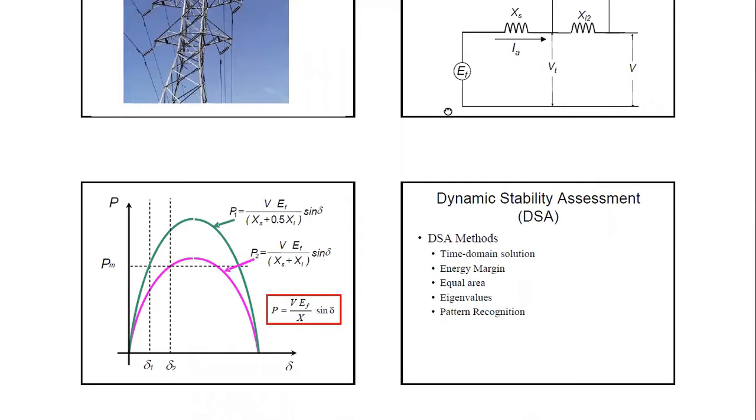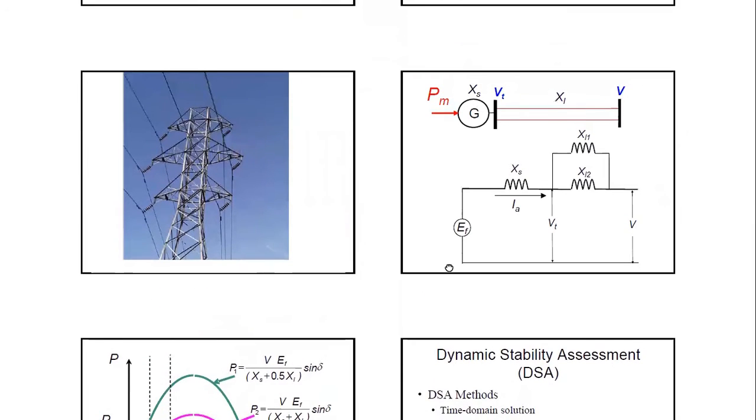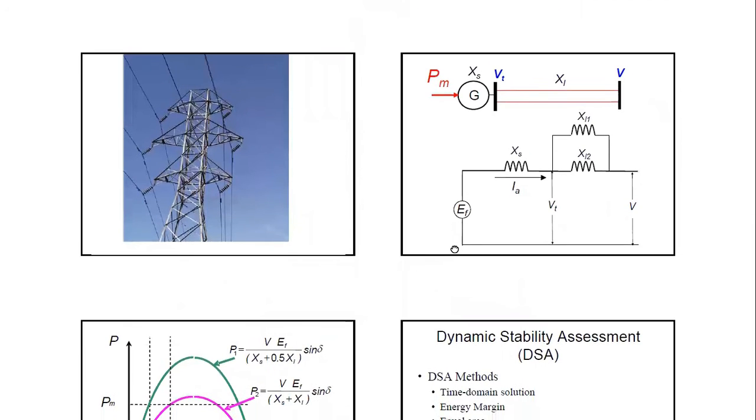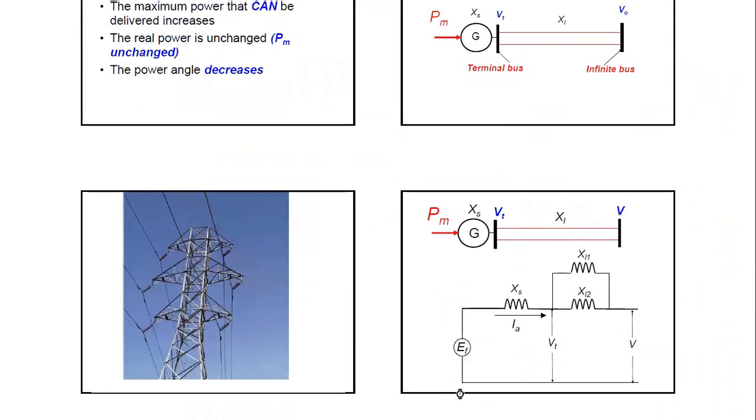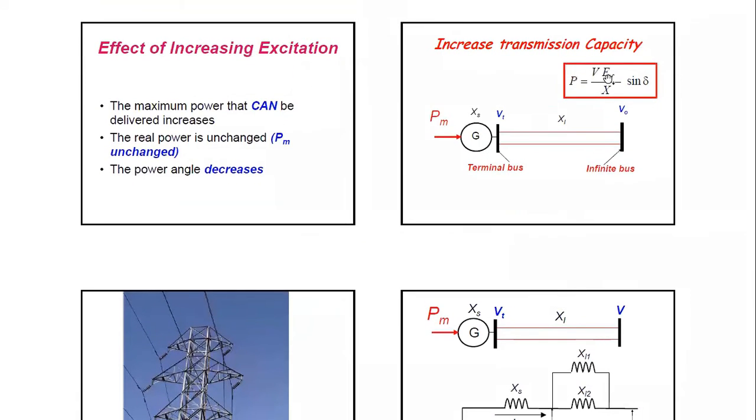When there are two parallel lines, the effective reactance is going to reduce. If the denominator is going to reduce, that is, when we have two parallel lines, X is going to reduce because the lines are connected in parallel. As a result, when X reduces, the power transmission capacity, that is P, is going to increase, and the transmission capacity increases.